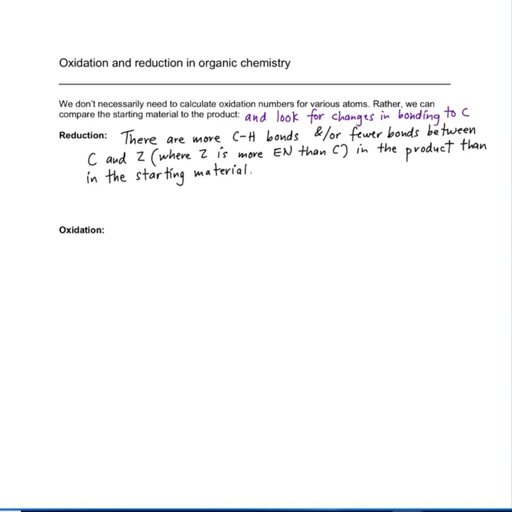Okay, so let's look at an example. This is one we're going to see in a few pages. So if we have an alkene and we treat it with hydrogen gas and palladium metal, an addition reaction occurs where the hydrogen adds across the alkene. So each of the carbons in the alkene now is bonded to a new hydrogen. So what happened here is that we gained two CH bonds. Therefore, this is a reduction.